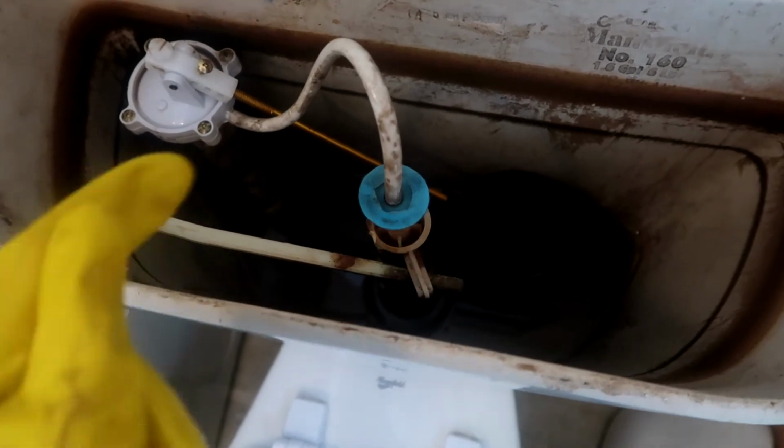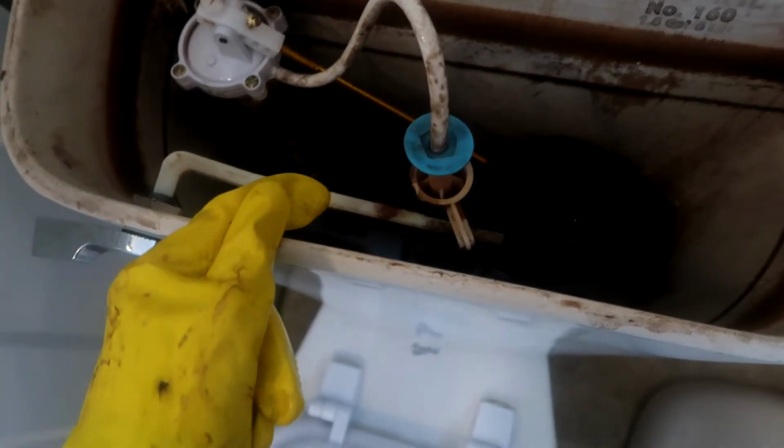So now what I'm going to do before I turn the water back on is lift this toilet seat up. I have my paper bag here. I'm just going to take all that toilet paper we soaked with vinegar and put it right in this bag just for easy cleanup. I've got my regular toilet brush here and now we're going to scrub. Okay, it's definitely taking some of that off.